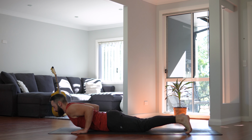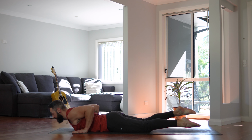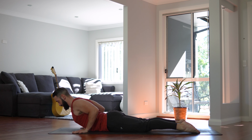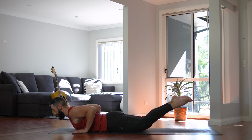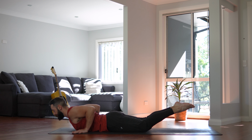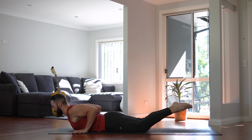Bend the elbows to lower all the way down. You're going to set up for a Cobra Pose here, so push down through your feet, roll the shoulder blades back, lift that chest up, and try to keep the chest lifted as we float the legs off the mat there as well. We want to feel as though the hands, we're trying to pull the chest forwards here so that we're not bunching up the skin on the belly there.